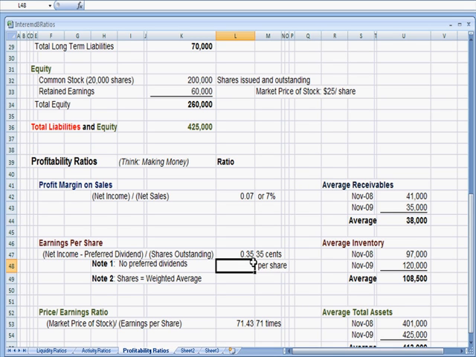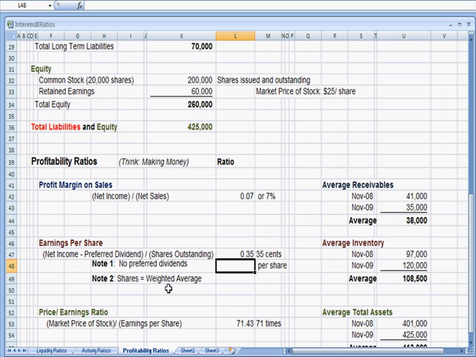Now the company has a choice with what they're going to do with the 35 cents of profit, of earnings. They can pay you as a shareholder in the form of a dividend, or they can keep it and use it for the company's business, and that's called retained earnings. So of that money in the bucket that they've earned, the earnings, they can either pay it out as a dividend, or they can keep it in the bucket as retained earnings to use to run the business.